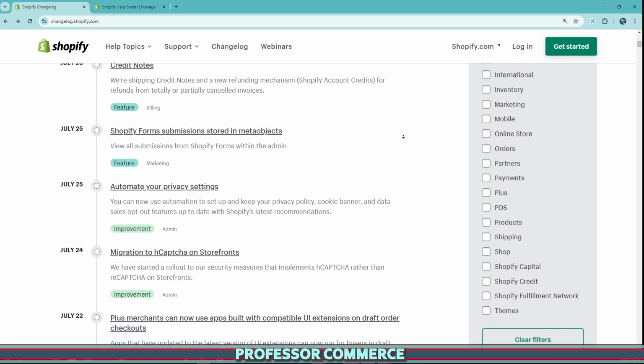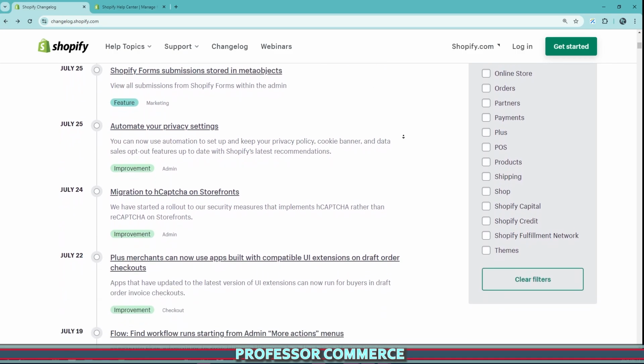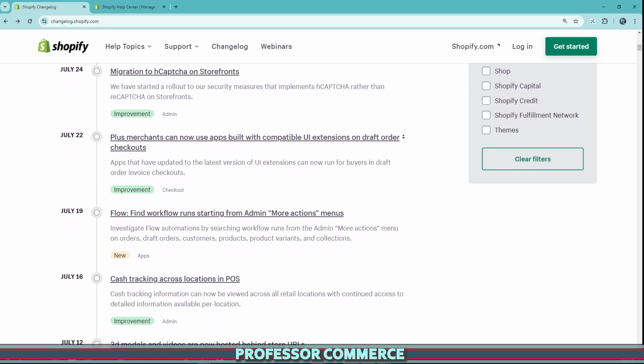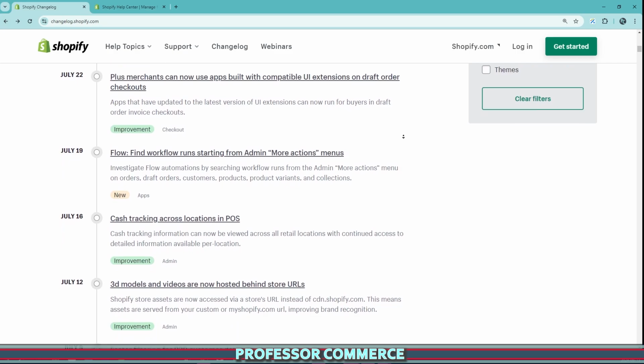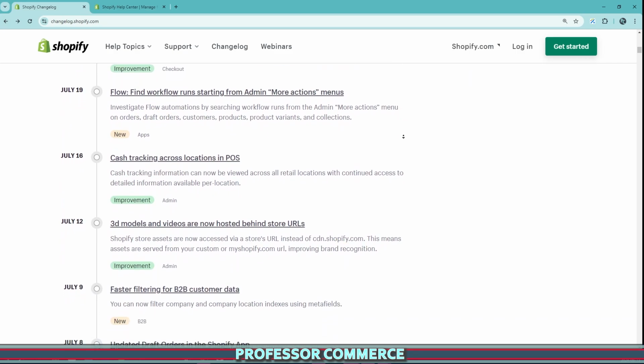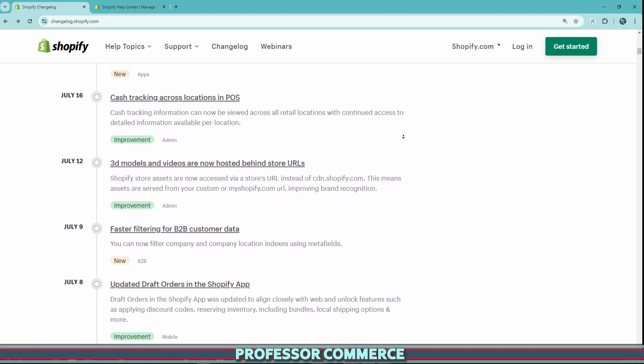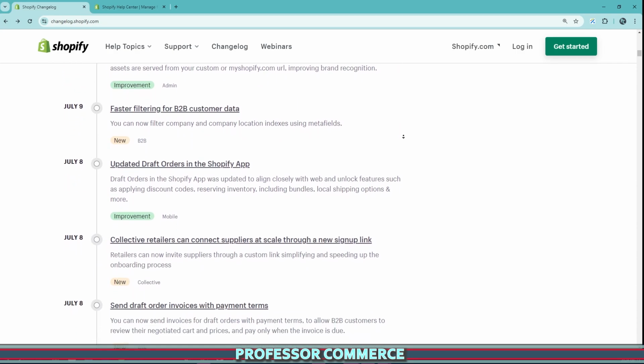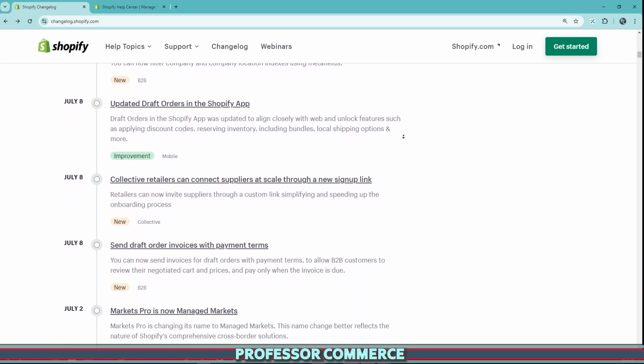All right, guys, that is it for this month. Very small, very succinct. Actually quite good. A lot of times we have a lot of updates, improvements that are not really relevant, but we have a couple in here that I really like. We've learned a little bit about different apps and different things about your plans and 3D models, videos, hosts, privacy settings, and that's exactly why I love doing these videos.